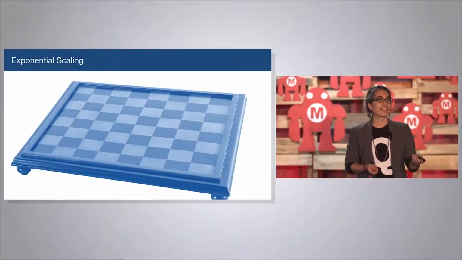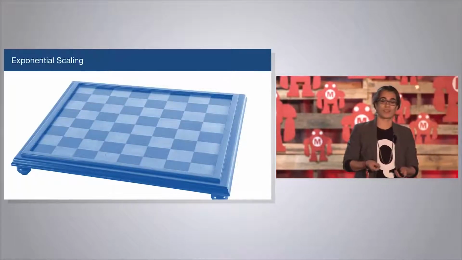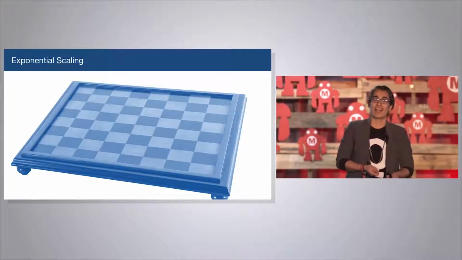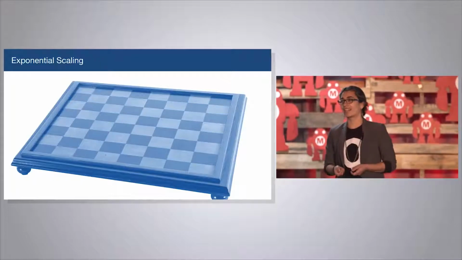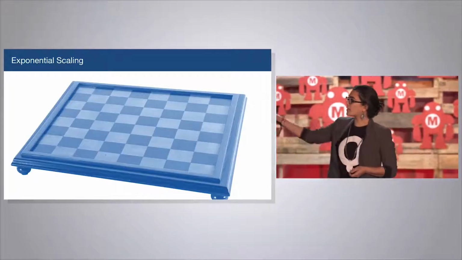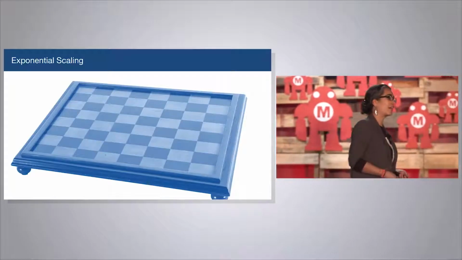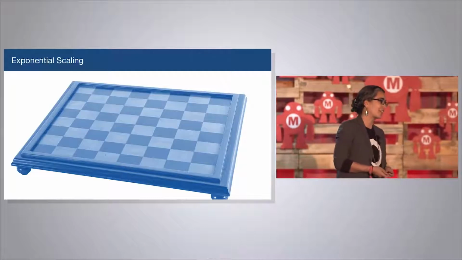Okay, so there's actually many problems that have this characteristic. And what they have in common is this idea of exponential scaling. So there's a classic fable about the power of an exponential. And the fable goes, the creator of the game of chess brought the chessboard to the emperor, and the emperor said, I love this game. What can I give you as a reward? Right? And the craftsman said, okay, there's 64 squares on the chessboard. On day 1, give me 1 grain of rice. And every day after that, double the number of grains of rice I get.